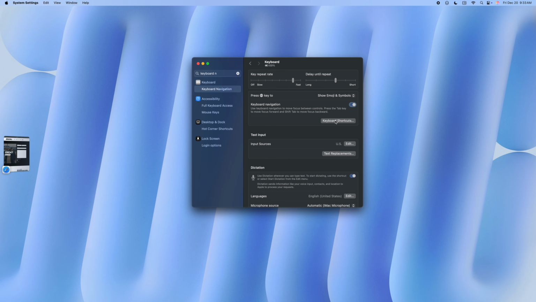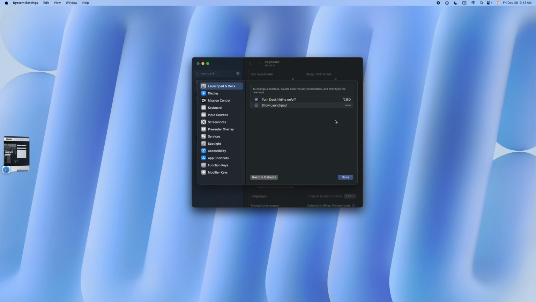Now there's also lots of keyboard shortcuts that are available, and you can see all of those keyboard shortcuts right here. So let's go ahead and click on that. And you can see there are just tons of different keyboard shortcuts that are available to utilize your Mac. One that I use pretty often is screenshots. And so there's a variety of different screenshots that you can take, as you see here.